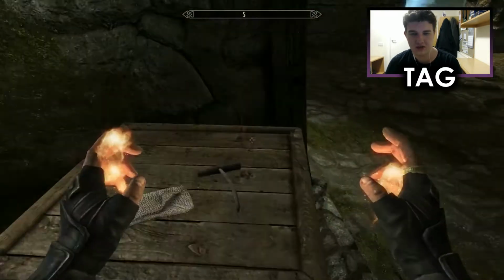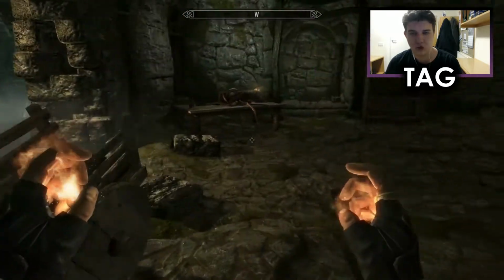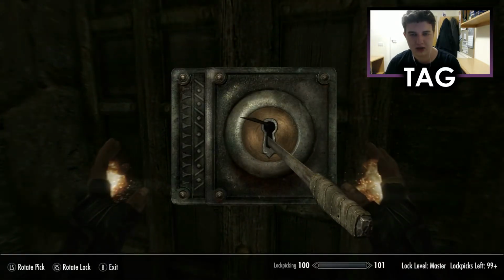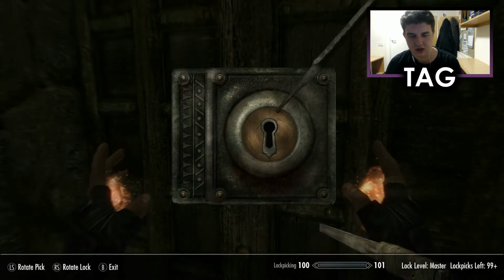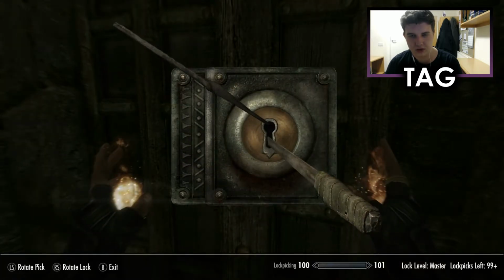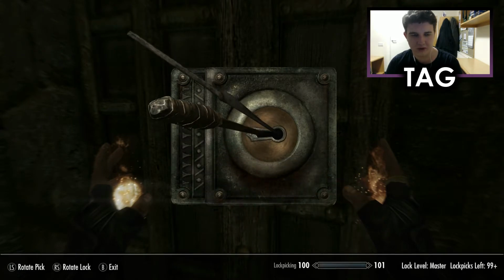Oh, dude. Experiments on spiders? Not cool, not cool. Master of Fex Egg. Why? Was this needed, Bethesda? Nope. Oh, come on. Fish slightly up. There we go. Beautiful.